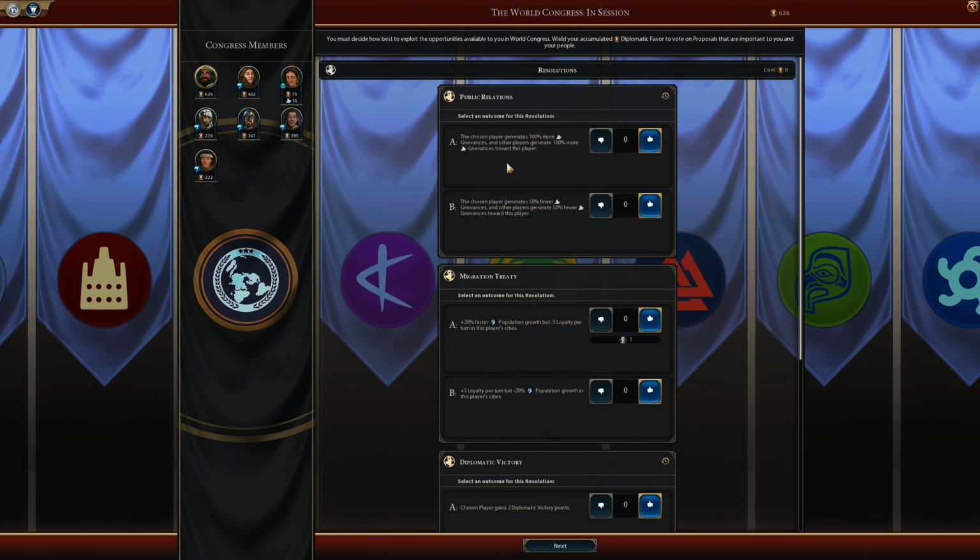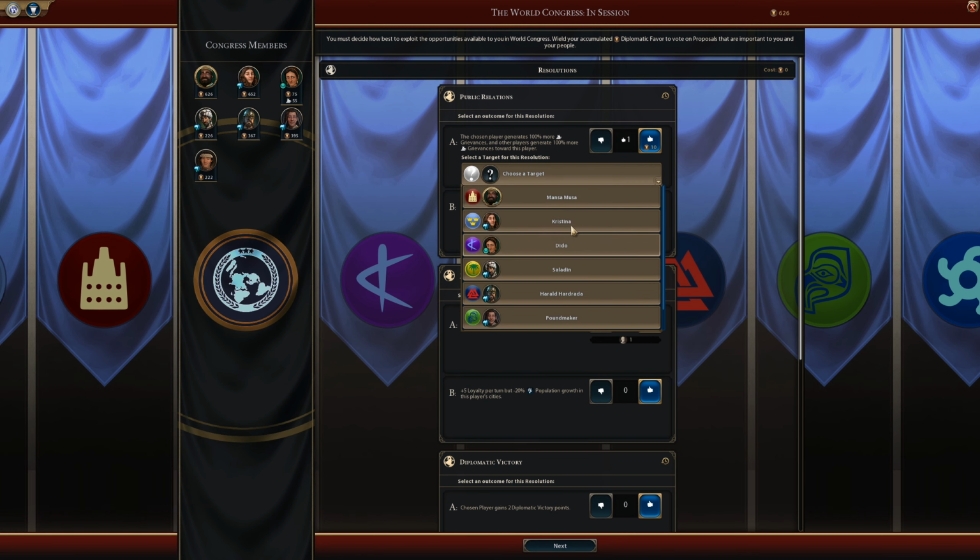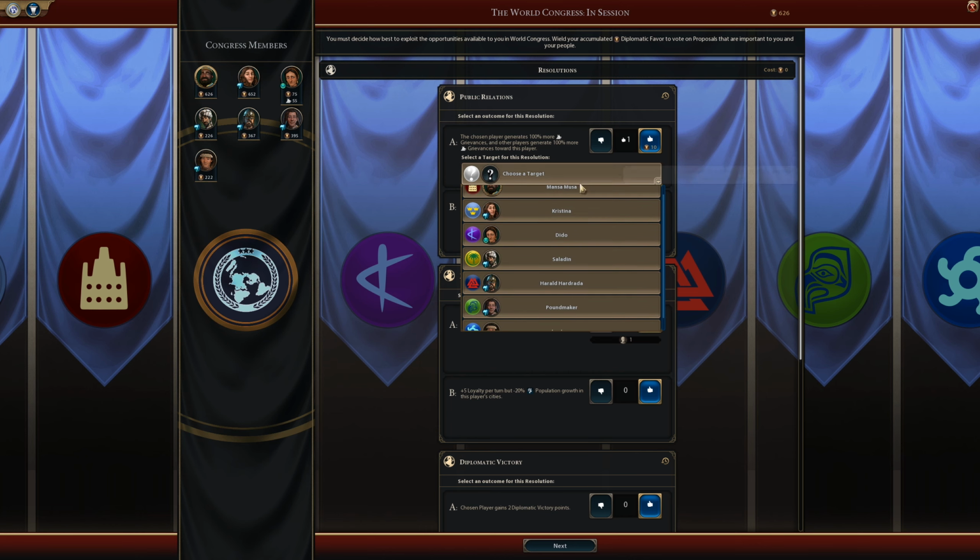Chosen player generates more grievances. Chosen player generates fewer grievances. I don't know. Who's being militaristic? I actually don't know if I really care.